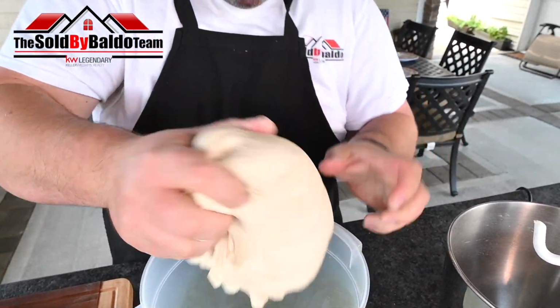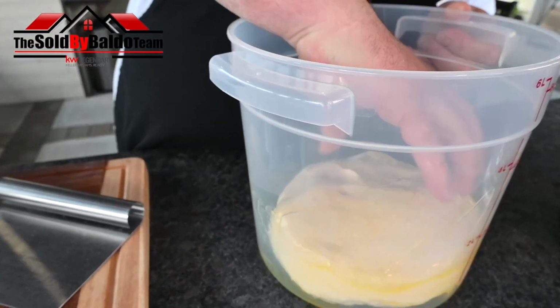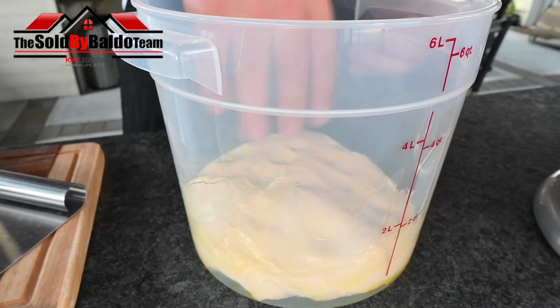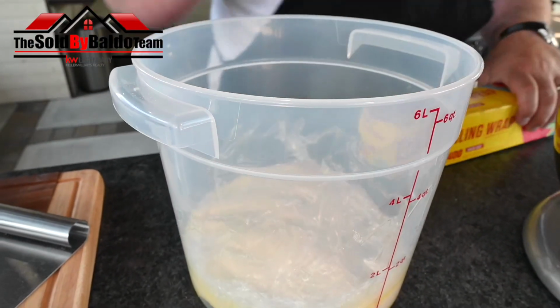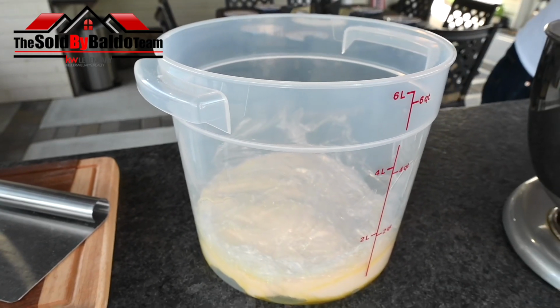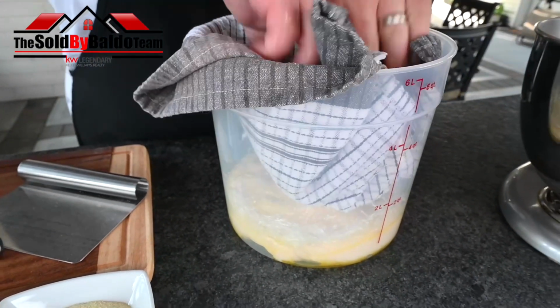I'm going to dip this in the olive oil, more olive oil. Again, high quality olive oil. A little saran wrap to cover the top. We'll put a towel over top.